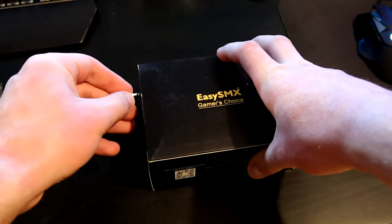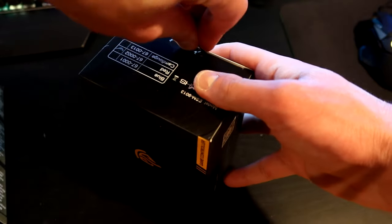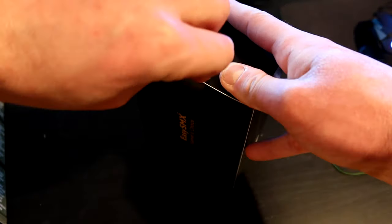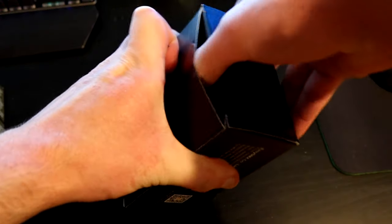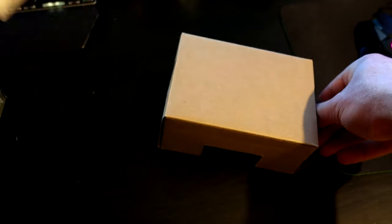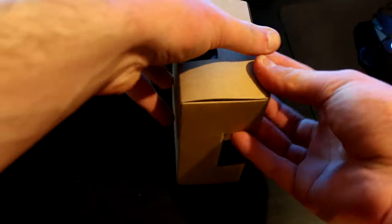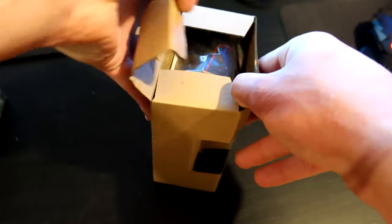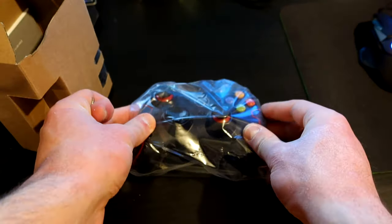Now to me, this just looks way cooler than an official Xbox controller because it has like a custom design to it. And also I didn't actually know it was wireless when I bought it, because usually I like wired things where you don't have to charge batteries. But after I bought it, I thought I'd still keep it because it's such a cool concept. Usually if I play Apex Legends or Halo, if I really don't want to put the effort into actually playing and tryharding, then it's nice just to whip out a controller on Fortnite, Apex, Halo, and get that sweet, sweet aim assist which comes with controller gaming.